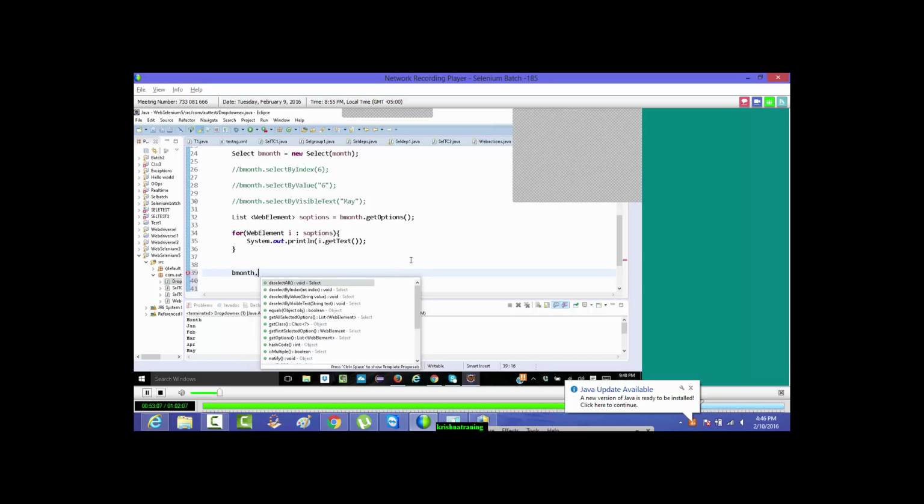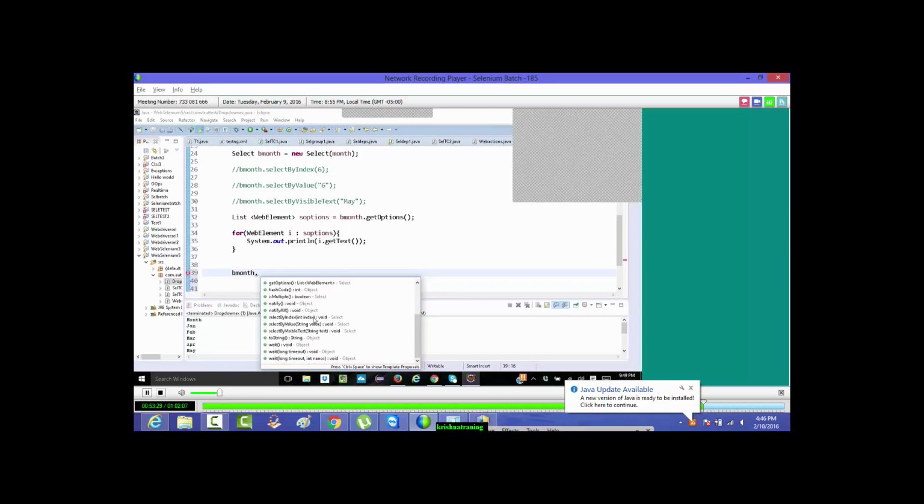So of these, what do you think will be the right fit? Get first selected option, or another way is to always get the index at 0.